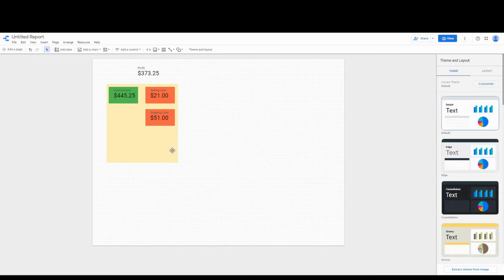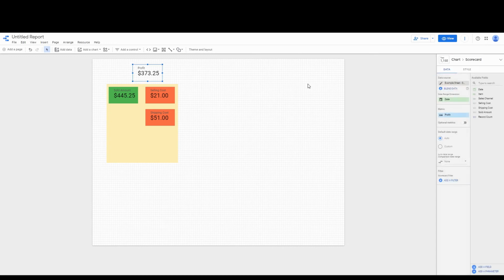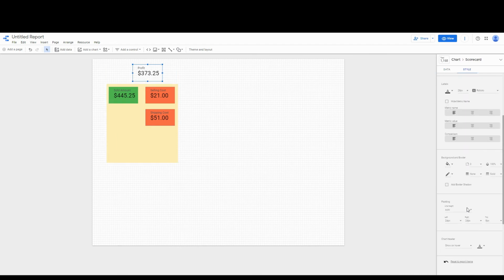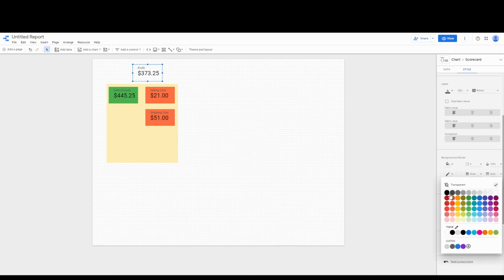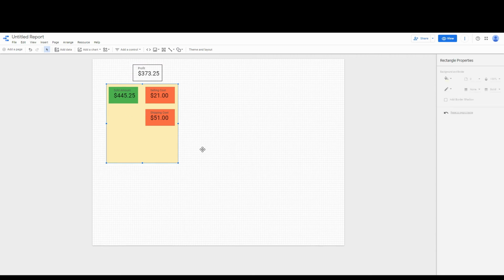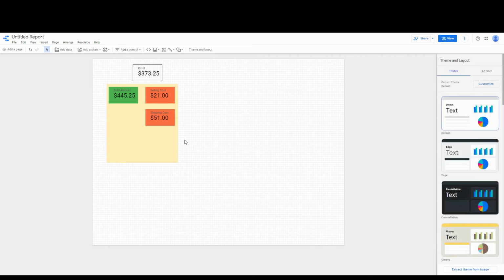So just some simple formatting can help you make this a little bit cleaner. Do the same thing to our, we'll put some borders around these actually. You can format all of this in style. Outline, solid. We want that to be black. There we go. Got a solid black border around that, just to make it stand out and be a little easier to read.